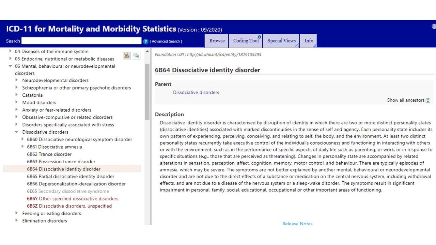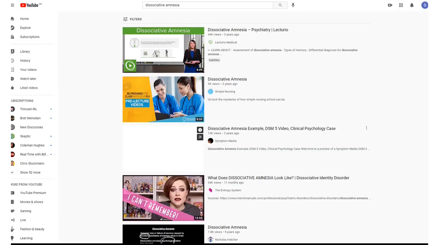So, as you can see, very similar to the DSM, the idea that these categories exist, these conditions exist, is embedded into the ICD, and partially the theory of trauma dissociation is also repeated in the ICD, although not as explicitly as in journals and books. And beyond journal articles and the DSM, you find dissociative amnesia and dissociative identity disorder discussed a lot elsewhere too. So it's a kind of cultural reinforcement of these beliefs about how trauma and dissociation work.